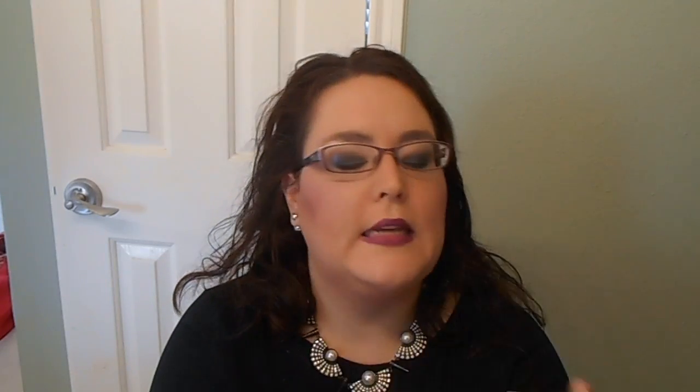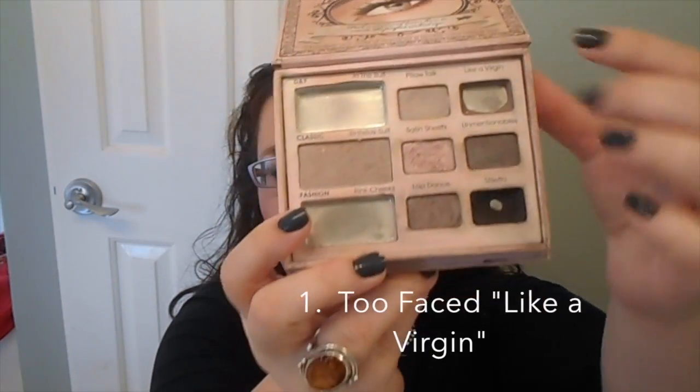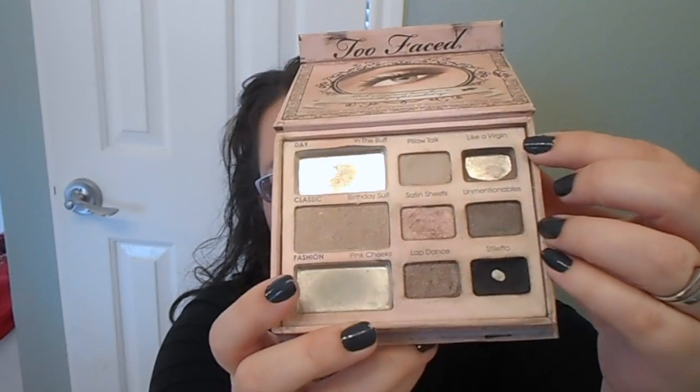The first one I chose is the shade I use to fill in my brows — it's from the Too Faced Naked Eyes palette. I was panning this right along with my Naked Palette last year when I finished it. I figured this go around I'm going to finish it — there's not much left. It's a little too ashy to wear on my eyes, but on my brows it has been wonderful. I'll make that the third shade done out of this palette, and I really think I can finish this before March 20th.